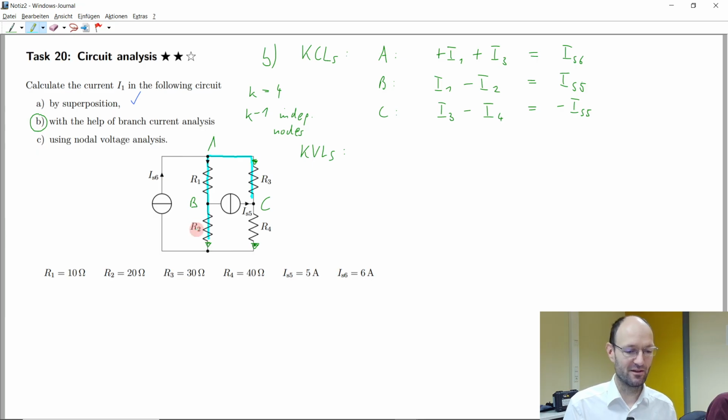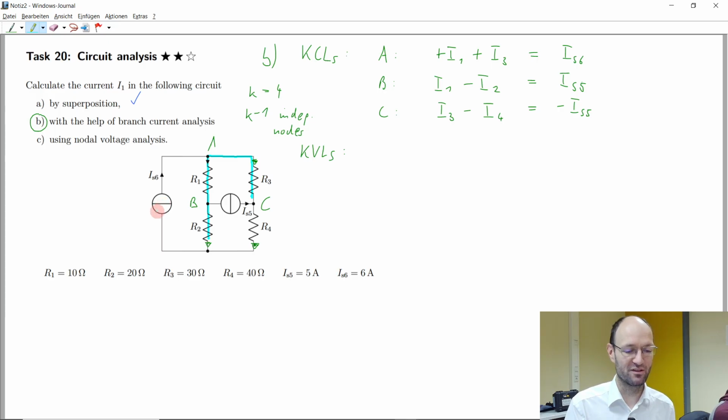Okay. And so now we would need to close this complete tree. And there are more rules that say don't close it over ideal current sources. So we could close it here, but the only information that we would get from this equation is what is the voltage drop across this source. And we are maybe not really interested in this. It depends on, right? We cannot do something right or wrong. We can just find a maybe easier way of solution. So we won't close it here because this is some ideal current source.